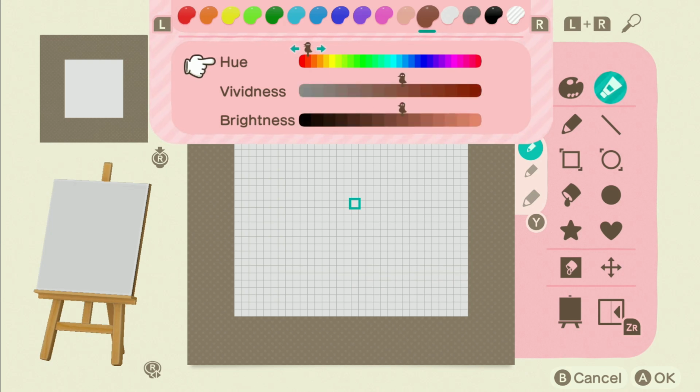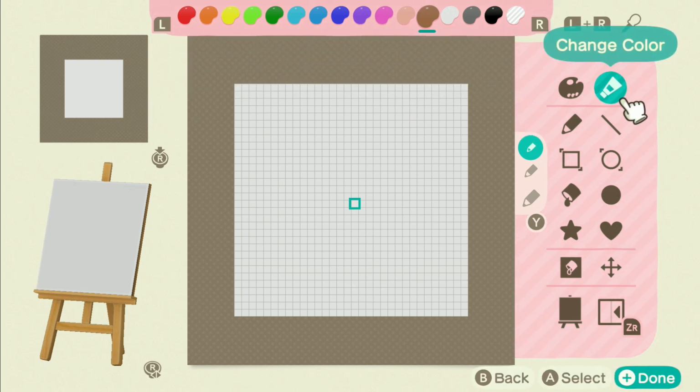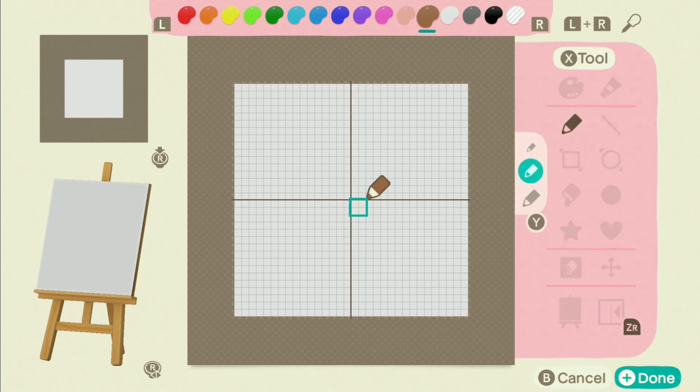So if you go over here and you see the values for the brown that they have, but you see that it's not that great, you don't really love it, you can adjust the hue just a little bit and start experimenting with the color. So put down a pixel in any which way, and then just look at it.